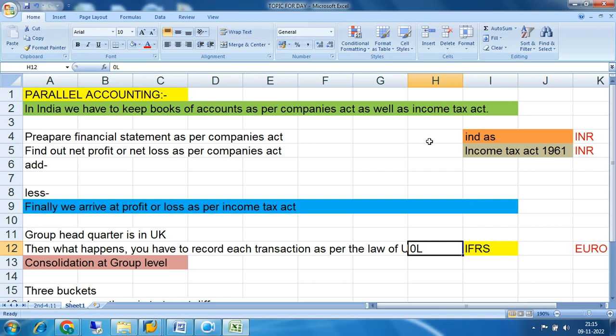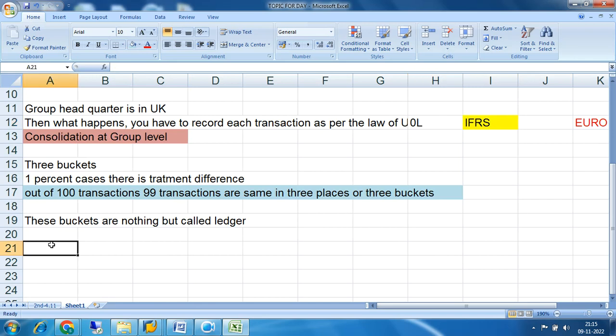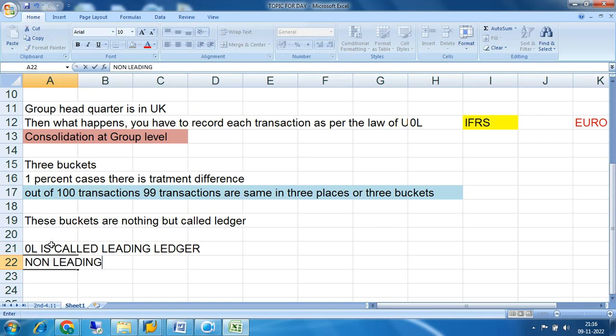And for Companies Act and Income Tax Act, we have to create another two ledgers in addition to 0L, right? 0L is called the leading ledger, and the other two ledgers are called non-leading ledgers. Why is it called non-leading ledger?